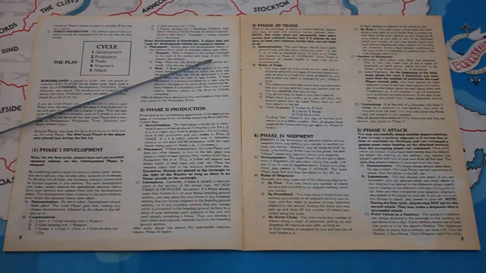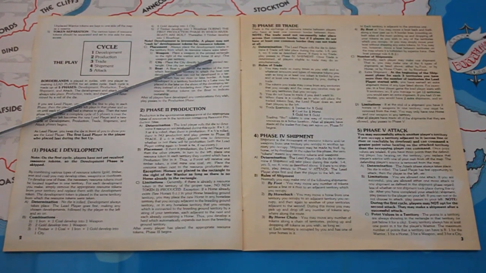Limitations. If at the end of the shipment you have 2 horses or 2 weapons in one territory, one must be removed from the map. You may only have 1 horse and 1 weapon in any territory. After all players have made all the shipments that they are allowed, play passes to phase 5.